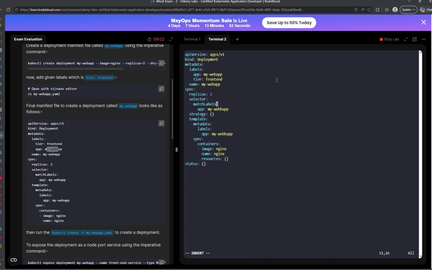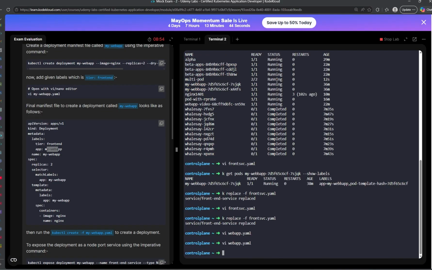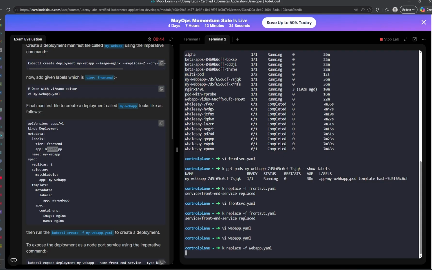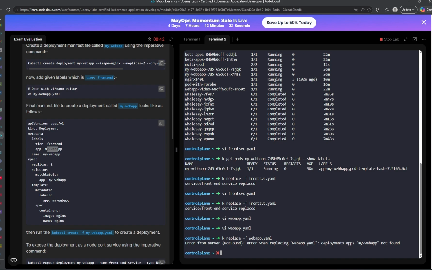So web app. I need to try to recreate web-app.yaml. My web app is not found. The deployments of web app, my web app not found.